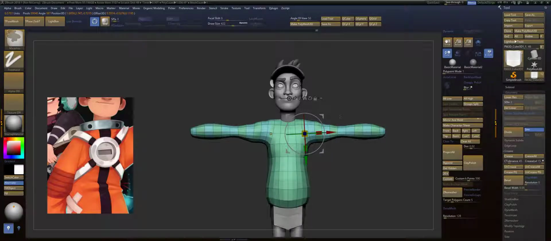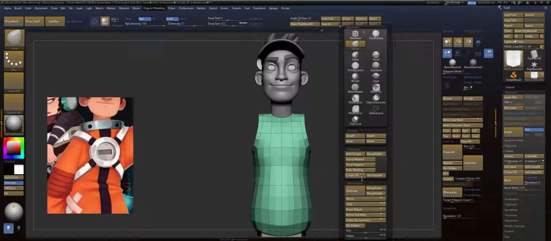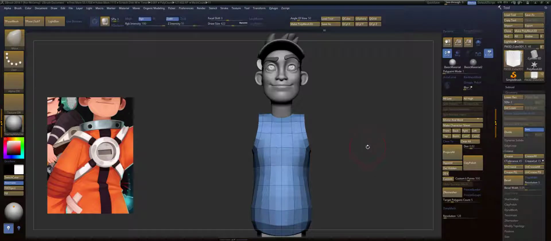Start polygrouping this guy. Polygroup. Oh yeah, I need to get this.